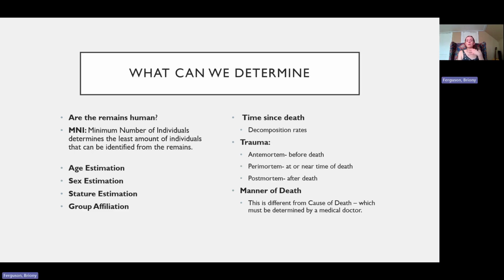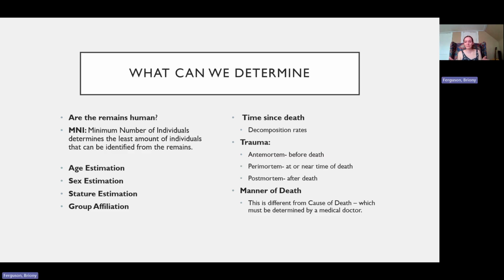We're also going to talk about trauma. There are 3 types of trauma that can occur on bone, or just on the body in general. The first is antemortem trauma. This means before death. We can tell if something is antemortem because you can actually see where the bone has begun to heal. You will see that bone remodeling, and it's a very obvious look. That lets us know that this person had a chance to heal. So obviously this could not be the cause of their death. It could not be some kind of circumstance after the death.